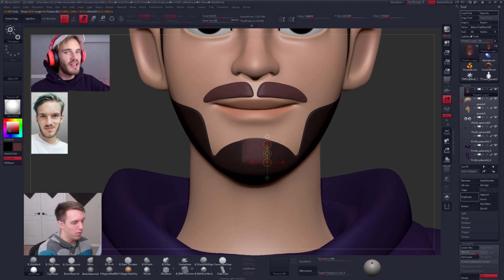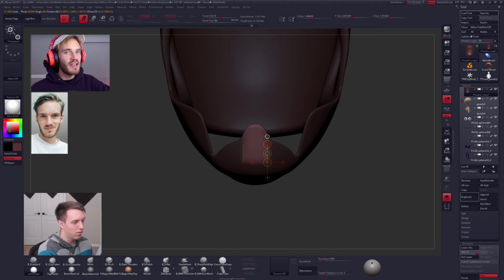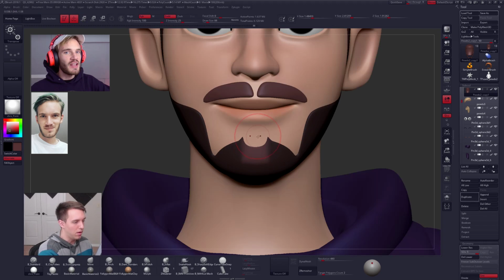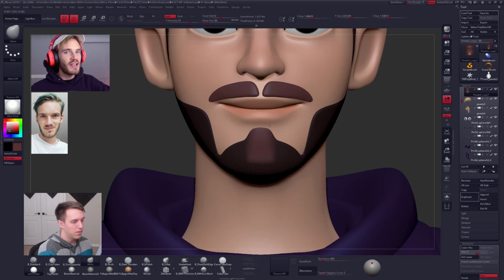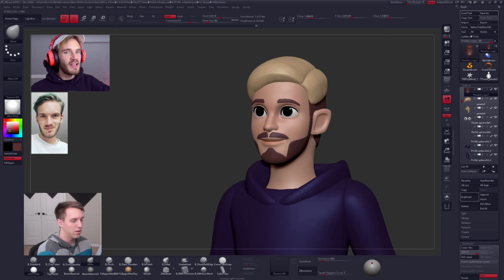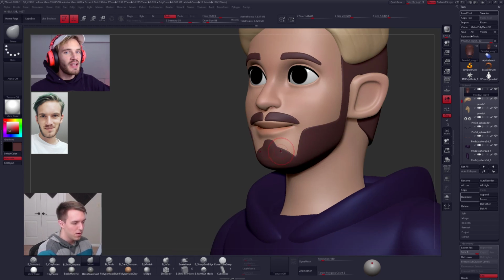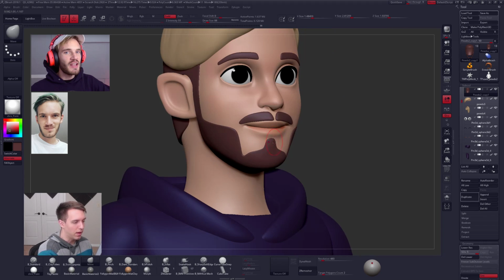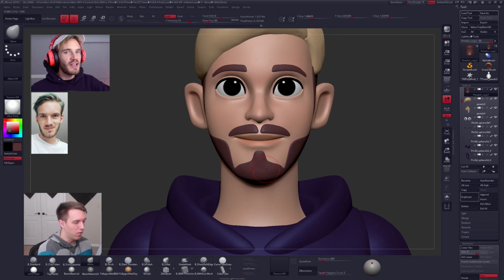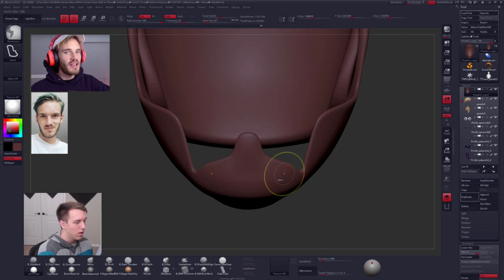Maybe just transpose it up a little bit, get that stretch going, and then pull that out to fit the shape. Or maybe do that as a separate piece and just have that tapered down in. I don't know. Not sure if I like breaking up that curve quite this much.